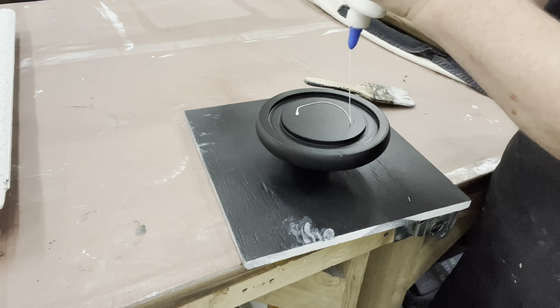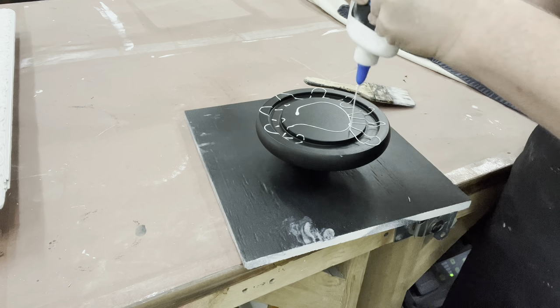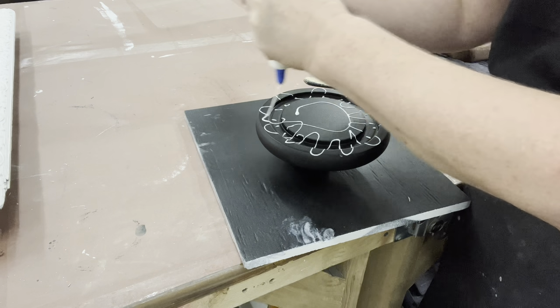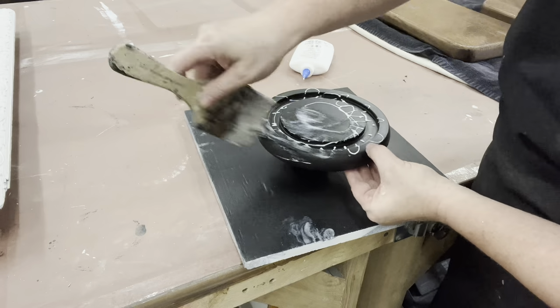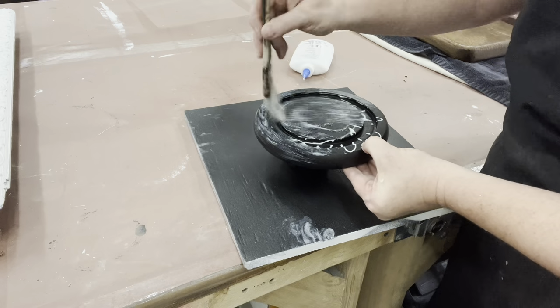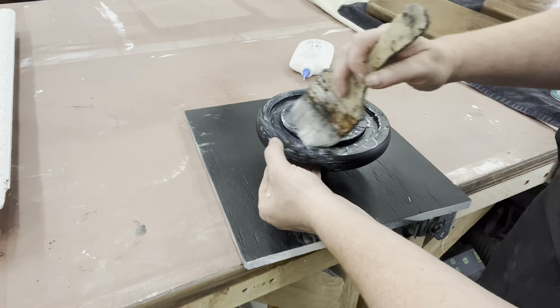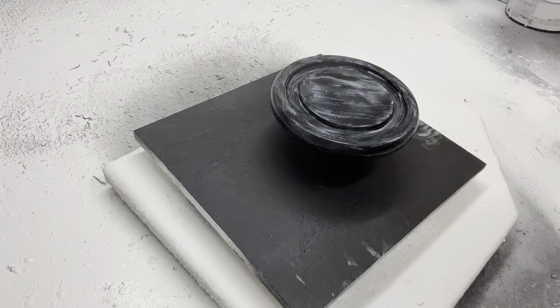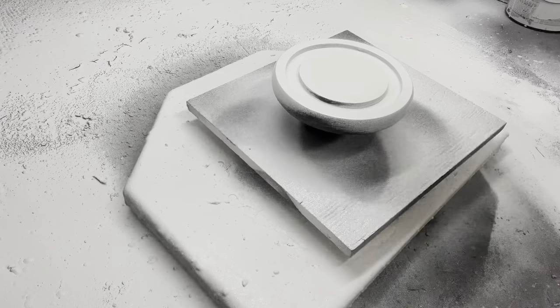So if you're new to this technique, yep, I do have a Dollar Tree glue in my hand, kind of just like Elmer's glue, and I'm using the glue to make a crackle effect. So I'm putting a generous amount on, I'm going to take a paintbrush and brush it all around, and then I'm going to take it to my spray gun and spray my Kilz paint and primer on the top of it, and then let it dry.